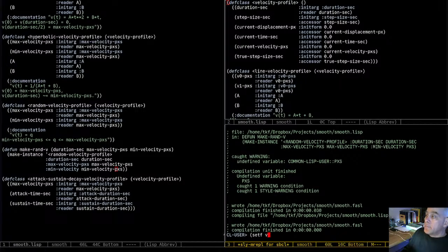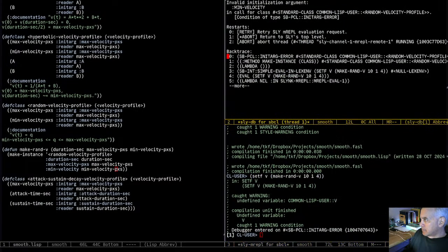Let's call it V. And so duration, we'll say 10 seconds, minimum of 1.1 and a maximum of 4. Okay. What do we have here? Warning, undefined. Okay, warning condition. Well, that's just a warning.